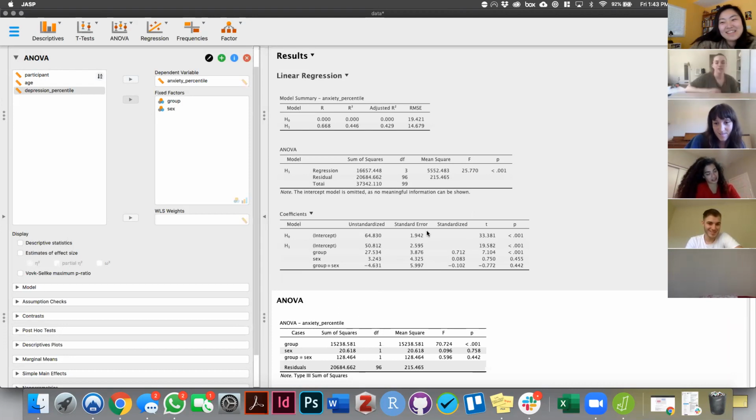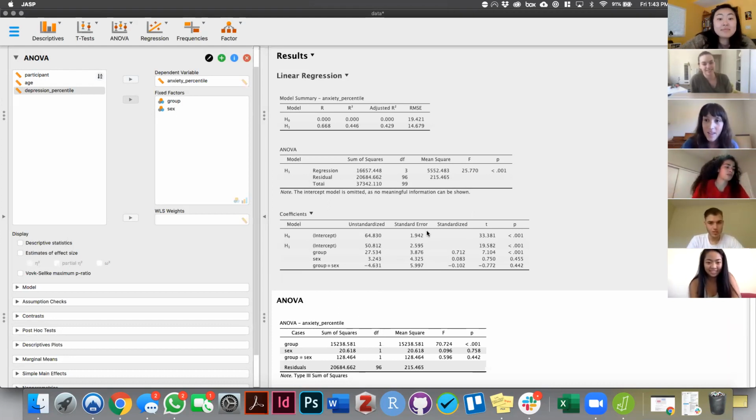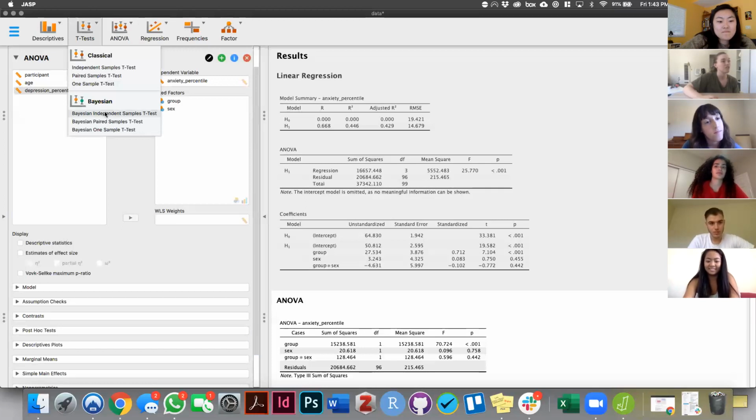Yeah, so any other questions? Have you guys used JASP before? Has anyone used it? I haven't either, but it's similar to SPSS, though I haven't really used SPSS either. It's pretty similar, right? Yeah. I think it's supposed to be based on that. And you can also do Bayesian stuff, which is kind of cool. You can do the Bayesian version of everything that you can normally do, which is pretty cool.